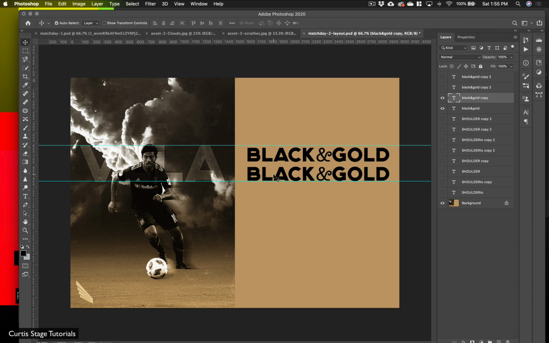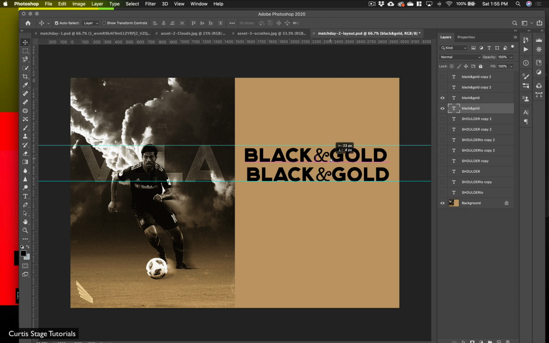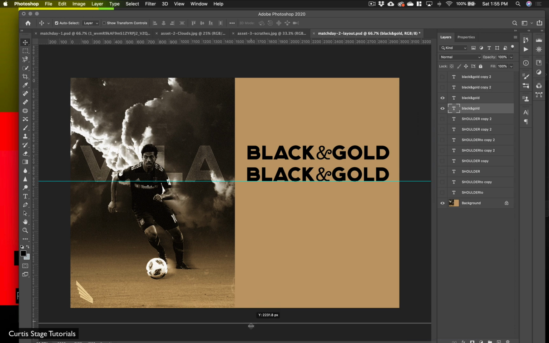And then I can kind of get these sized, get those kind of moved in there. Look at that distance there on the edge, something like that. And I could put this one right above there. That looks good like that. Then I can clear those rulers out or those guides out by pulling them, top and bottom. So something like that looks pretty good. So I could have vela and then the black and gold, and then I could do something down here. I could have a separate thing that happens down there.